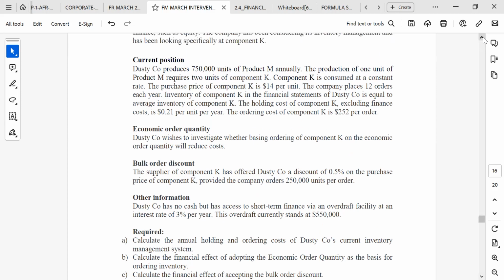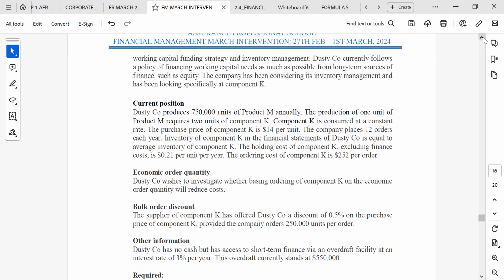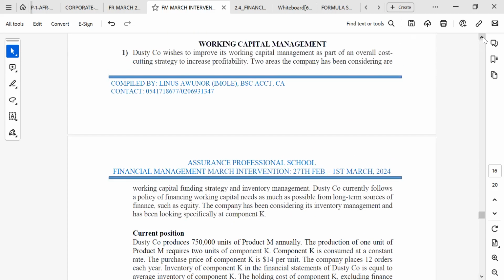Welcome. Okay, so currently, the inventory that we want to manage is always the raw material, because we are producing and selling the finished goods, so we don't have a problem with that. The inventory that you'll be using in your calculation will be the raw material. It is the raw material that we are buying. We want to manage the cost.